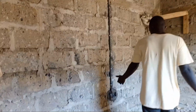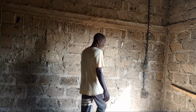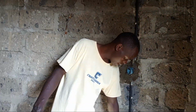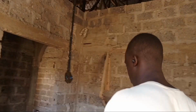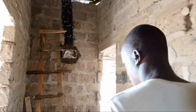And then there's a double socket that we have provided there. And then here also we provide a strapper. So this is our strapping. And then a double socket at the bottom there. Let me take you to the third bedroom. And the third bedroom is here.